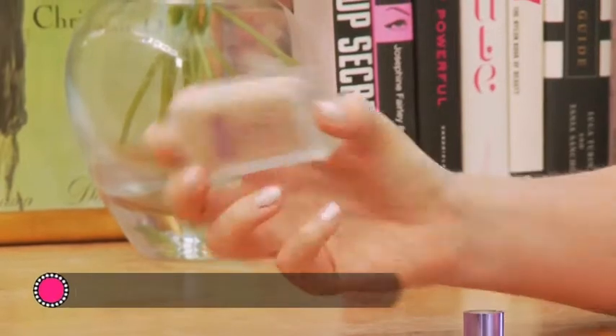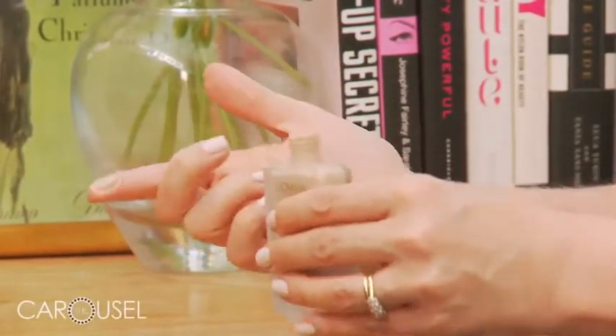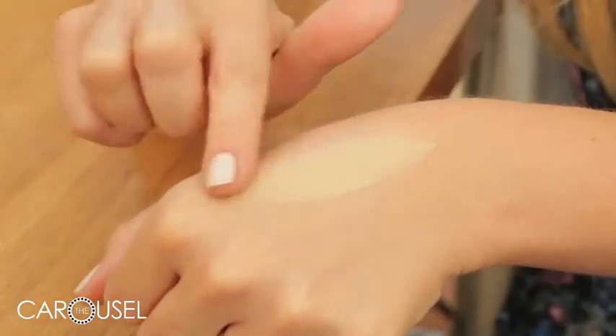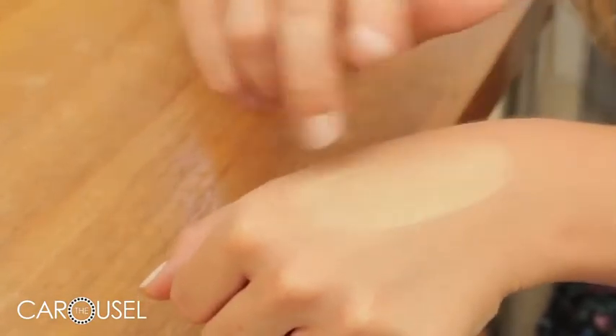Here's what you do. Take the lid off, hold it between your thumb and forefinger, the latter at the top, shake then tip it upside down to deposit a drop or two on your pointer fingertip. Forget fussing around with makeup brushes here — this formulation calls for fingers as your best tools.